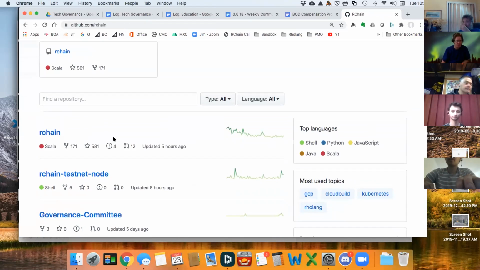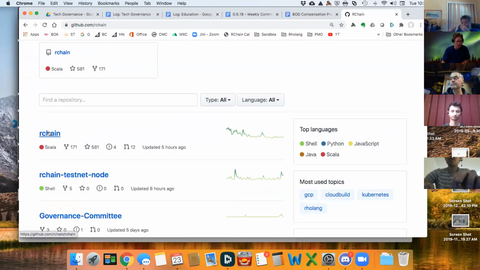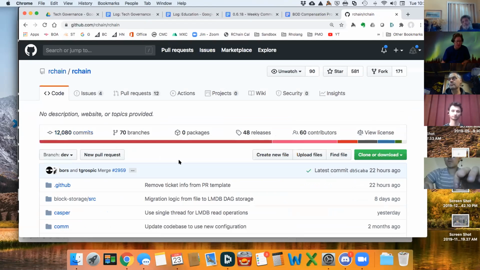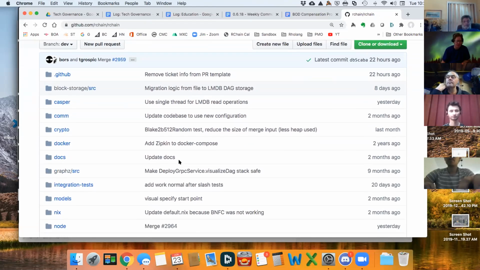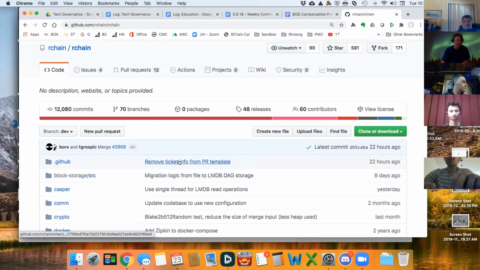And then the core development team is working towards making that migration to GitHub away from Jira for issue tracking. I think we have NutZipper on the call.